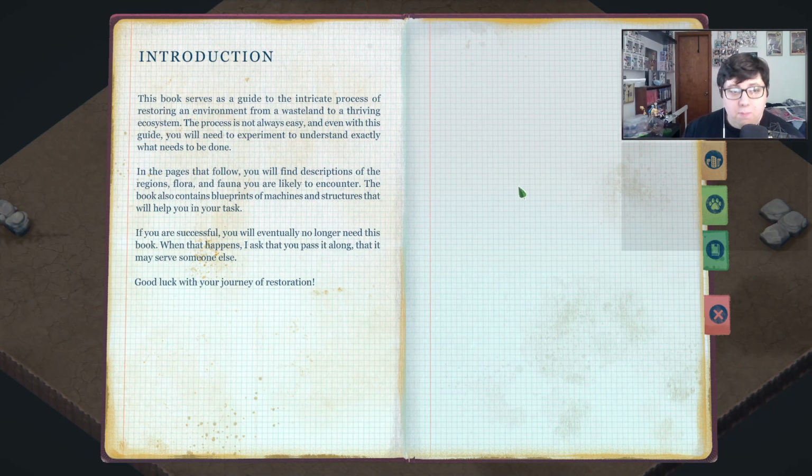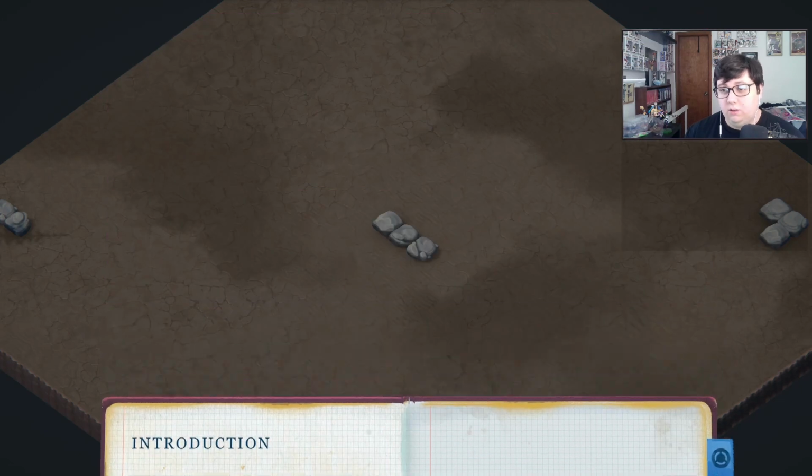We found our guidebook here that serves as a guide to the intricate process of restoring the environment from a wasteland to a thriving ecosystem. The process is not always easy, and even with this guide, you'll need to experiment to understand exactly what needs to be done. In the pages that follow, you will find descriptions of the region's flora and fauna that you're likely to encounter. The book also contains blueprints of machines and structures that will help you in your task. If you are successful, you'll eventually no longer need this book. When that happens, I ask that you pass it along that it may serve someone else.